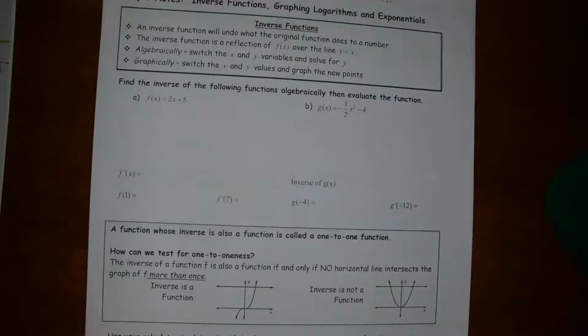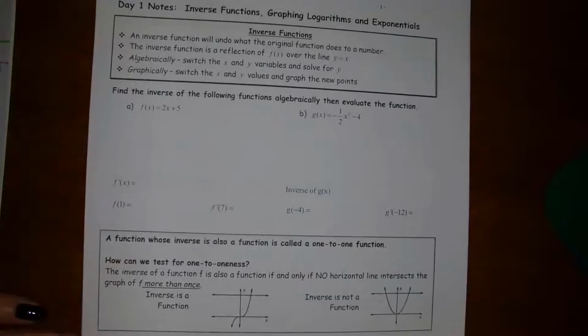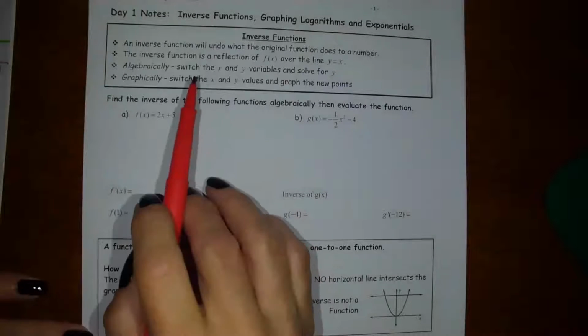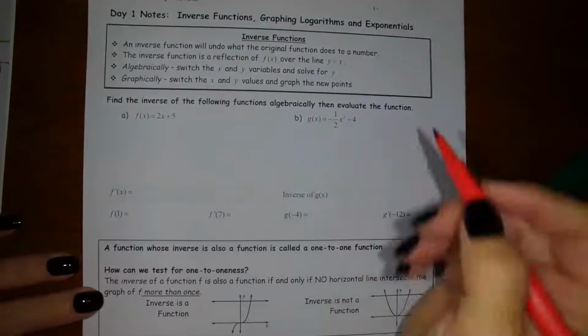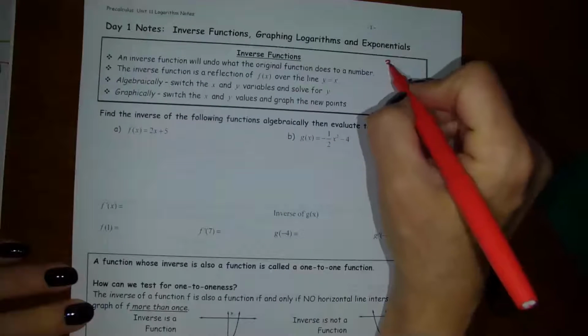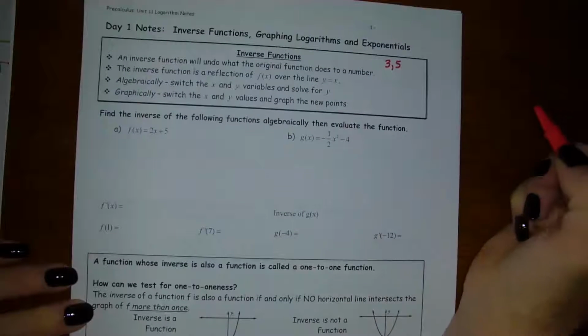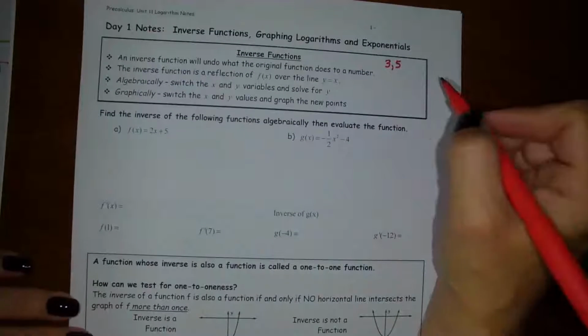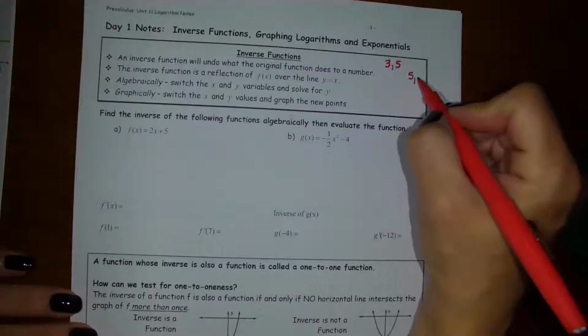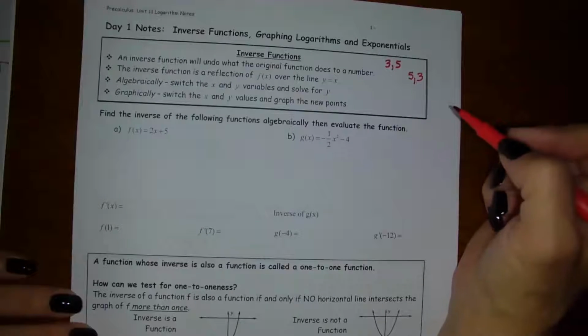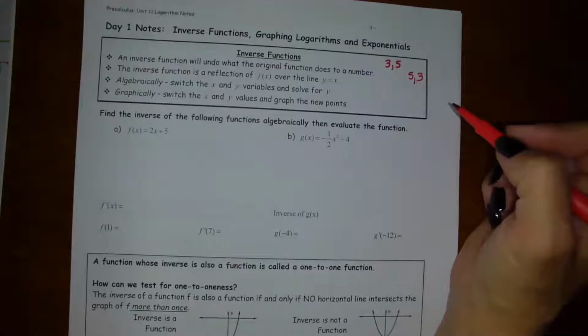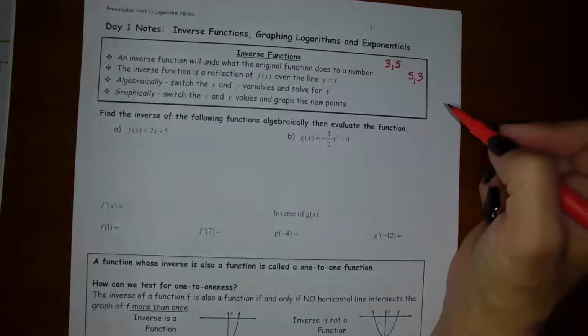We're looking at inverse functions and how they pertain to logarithms and exponentials. So what is an inverse? Do y'all remember? An inverse undoes what you did to a number. So if I plug a 3 in and get a 5 out, if I take the equation for the inverse, I would plug a 5 in and get a 3 out. Okay? So it undoes what you do when you find the inverse. If you plug the answer in, it takes you back to what you plugged in.